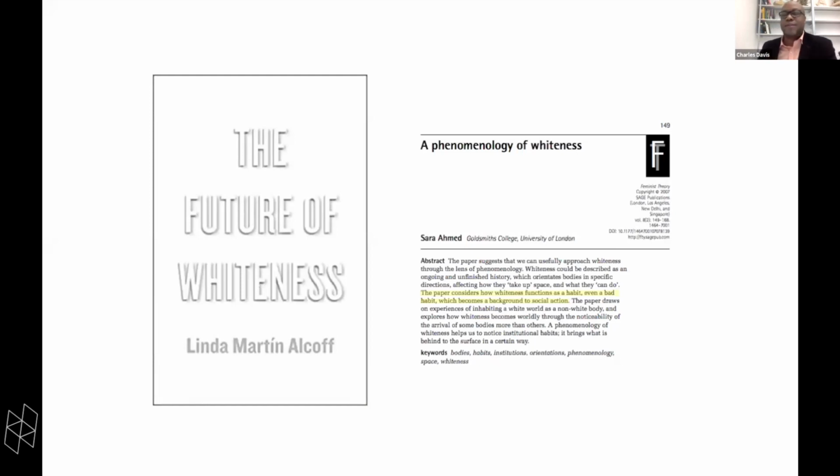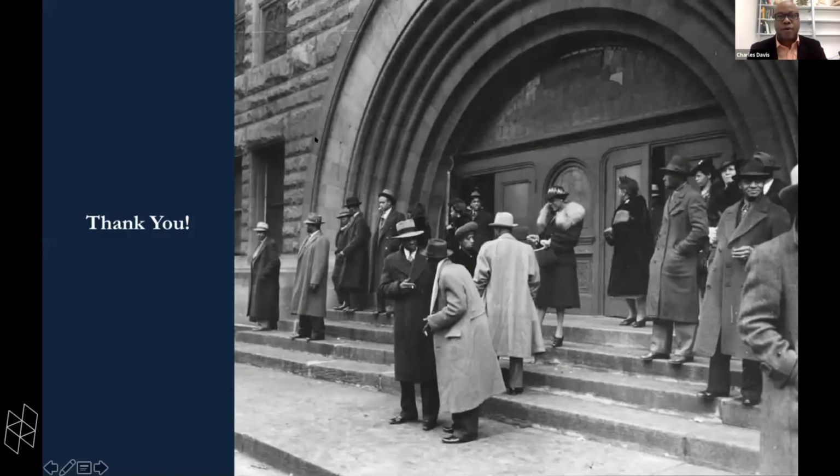And she calls for this notion of trying to reinvent what whiteness means at this lived level in order to both critique and then revise what whiteness means at the institutional level. And so I think that this is a useful model to perhaps experiment with within architectural discourse if we were to think through the ways that our daily practice of who it is that we recommend as precedents in studio, who it is that we recommend as emulations of good design or monumental design. If we change and pluralize that notion, we might be able to also then change the notion of whiteness at a larger level. Thank you very much for your time and attention.